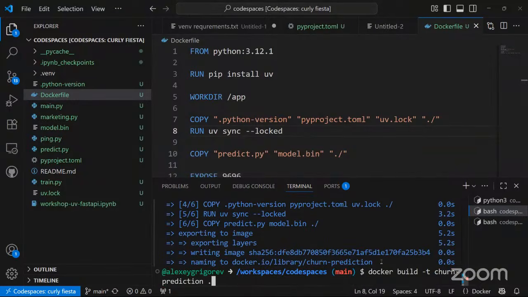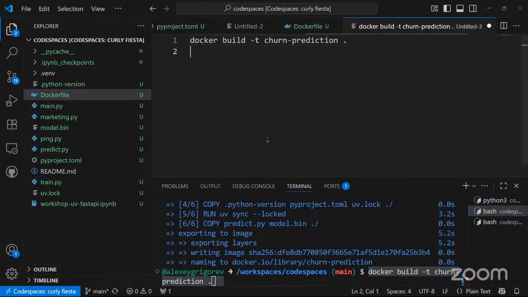So let me copy this command to file. And now we will need to do Docker run. So Docker run means we want to run a container. -it, we want to run it in interactive mode, which means if I do Control-C, I can stop the container. Then --rm means after I stop the container, I want to remove it from the system.